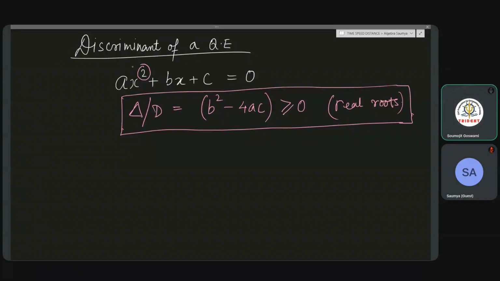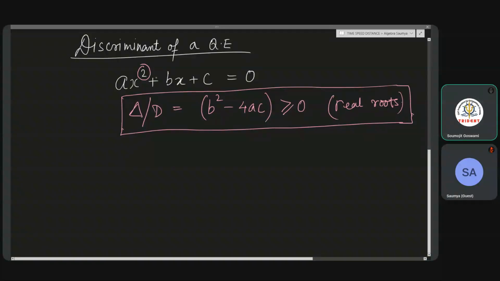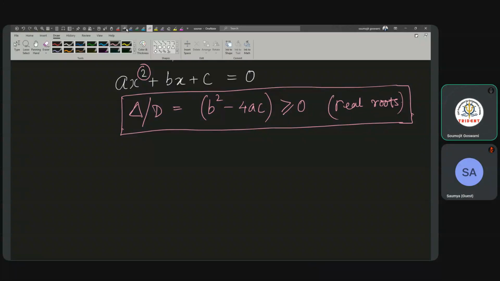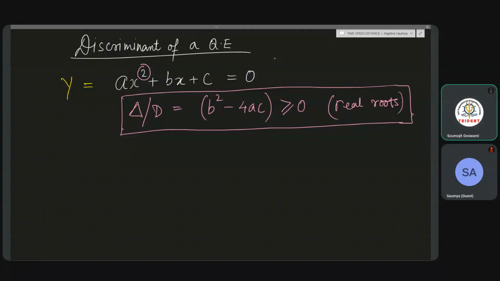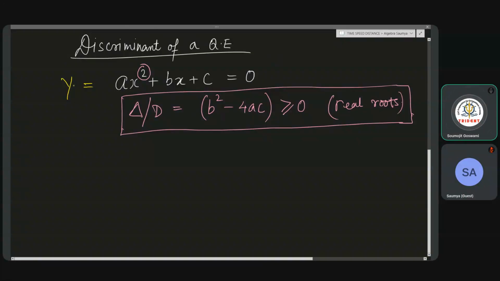What is a root? First of all, I will explain this thing again in the graphing techniques, but let's understand what a root is. For any quadratic equation, y is equals to ax squared plus bx plus c, a root is that value of x which, when substituted into the equation, makes the equation 0. The entire equation becomes 0. When the equation becomes 0, you will realize that y will become 0.